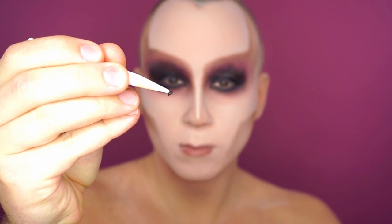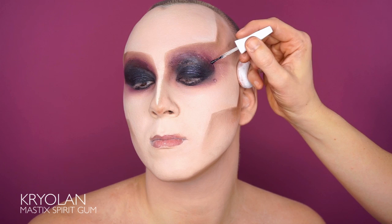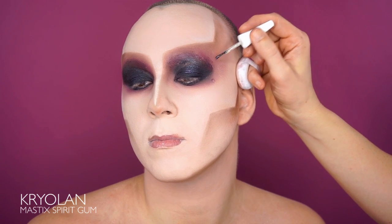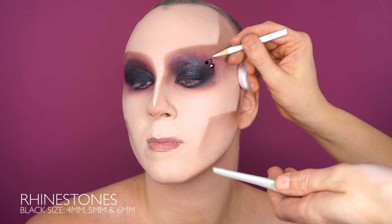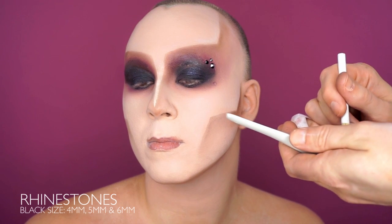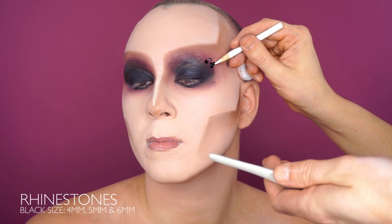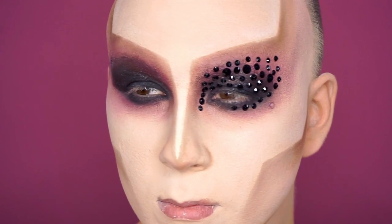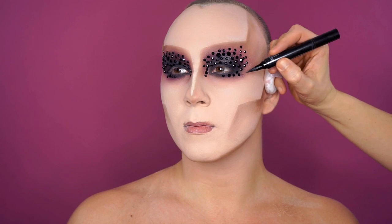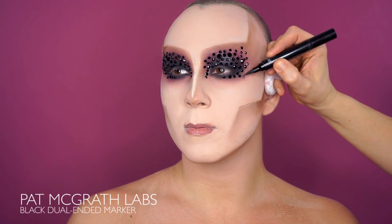Last step to finish the eye is to apply 3 different sizes of black rhinestones around the eye, using Mastic Spirit Gum. Remember to cover your mold.